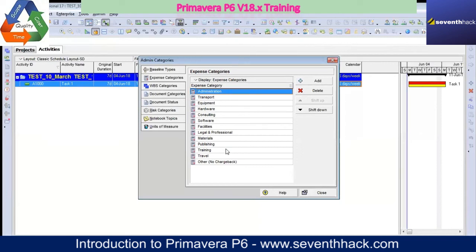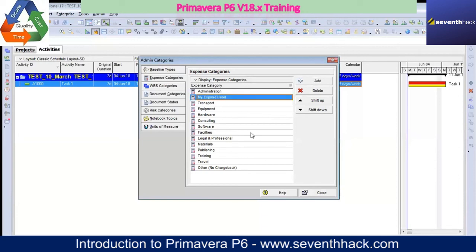Now, pure expenditure should be classified under the appropriate head. Some of the heads are available. If some heads are not available, you can create them. So what do I do? I say add. So I say my expense head. No, you shouldn't name it like that. Actually, you should name it something real. So what is the benefit?